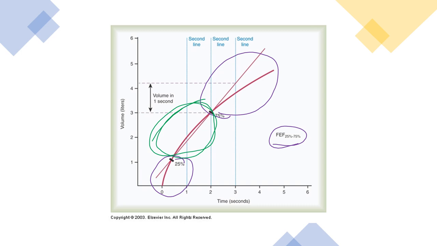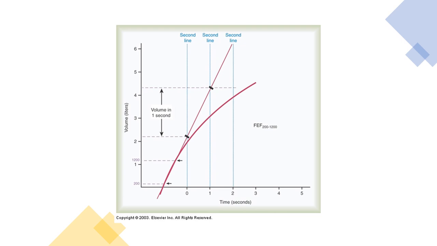Here is the 200 to 1200, very similar. The first 200 mLs, we're going to throw out. That can be effort, that can be muscles, that can be oropharynx, laryngopharynx gas, and all that stuff. So we're trying to get that out of the system. Once that's out, we need to look at what's in that trachea. So we're going to look at that liter. From that 200 mL to that 1200 mL range, that's what we're going to look at here. It's the gas between the 200 and the 1200.